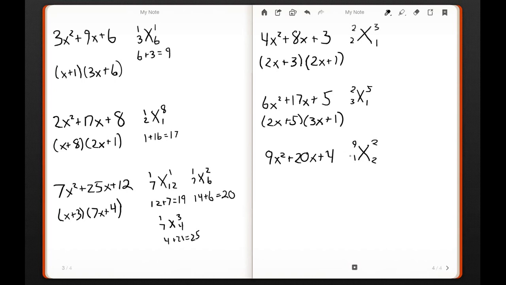So without having to try tons of different possibilities, even though there were dozens and dozens, we were able to, through some reasoning, figure out which one was the right one pretty quickly. And that's what makes this method so fast. If you can do it like that, figure out the right numbers to put on this X in your head, then you can do these problems very quickly.